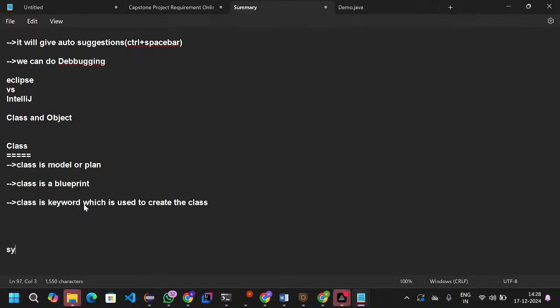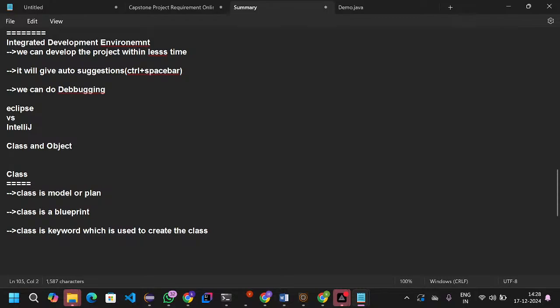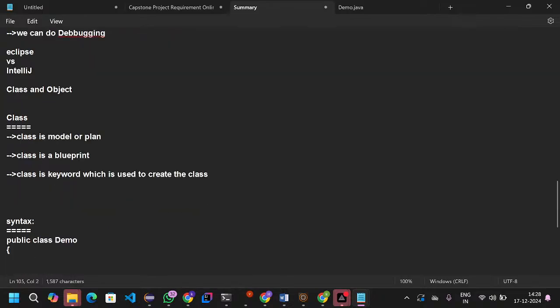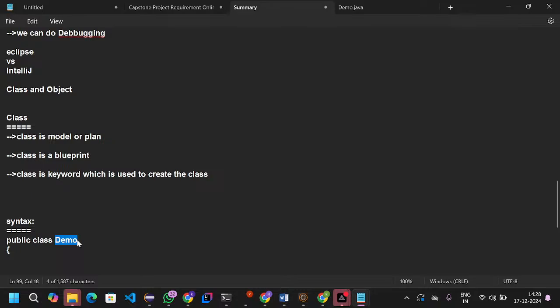Is there any syntax? Yes, we have the syntax. I'll show you: access specifier, class keyword, and demo. This class name can be anything. Why? Because this is only imagination, right? This does not exist physically. According to your imagination you can give the class name, for example demo.